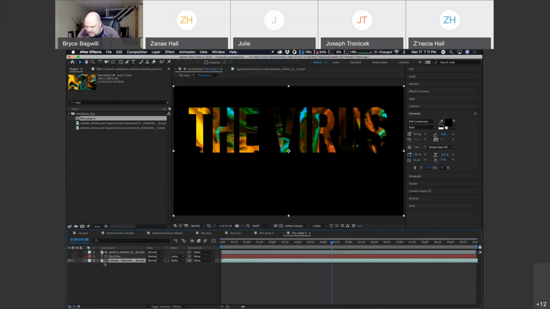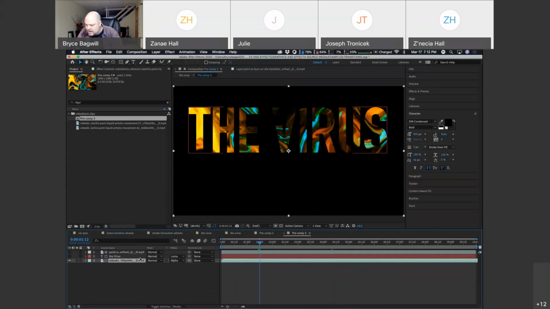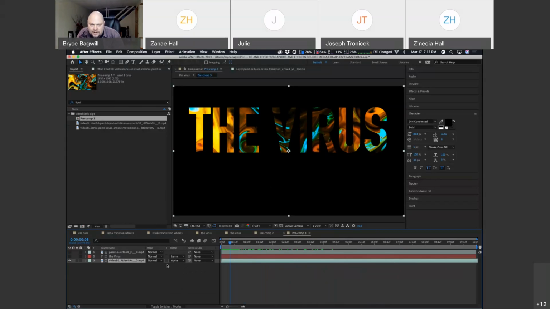And again, I'm selecting the bottom layer. I'm basically saying only show me the bottom layer based on the alpha channel that's built into the track above it, which in this case is the text. All right, so that's why you end up with a hole cut by the text and it is filled with the thing below it. All right, so this is our pre-comp.